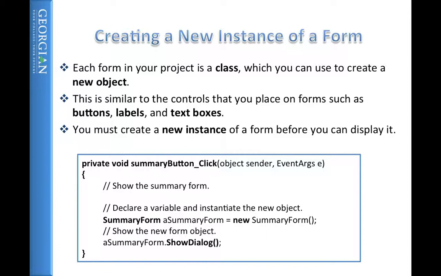You have to do this before you show it. If your form is like form A, and you have another one called form B, and you want to go form B.show, it won't work. You'll have an error. So don't do that, because it's not instantiated. The only time the form becomes instantiated is at runtime. So that's why it won't work. It doesn't exist yet. You're trying to show an object that doesn't exist. And that's why you have to do this.